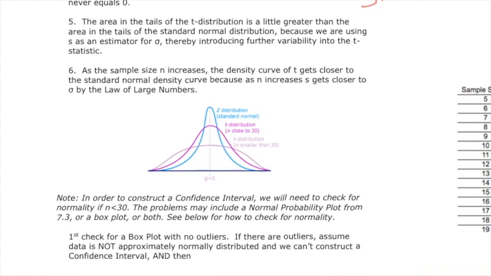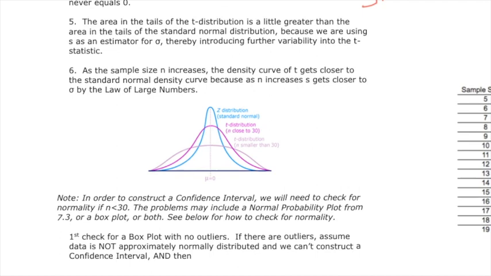So looking at this, we can see 3 different curves. The first curve is with a small value of n, so that's that kind of flatter one. As we get closer to 30, we see that middle curve. And for a large sample size, there's our z distribution. So you can see that as our sample size increases from a small to about 30, all the way to the standard normal, it's approaching that standard normal.